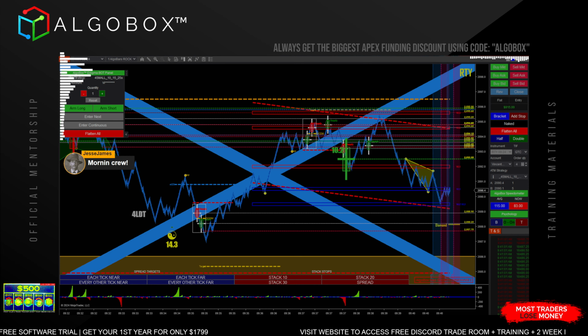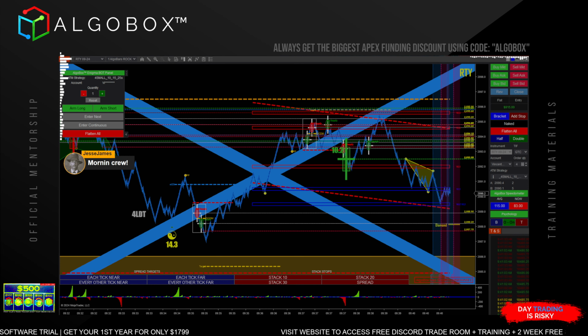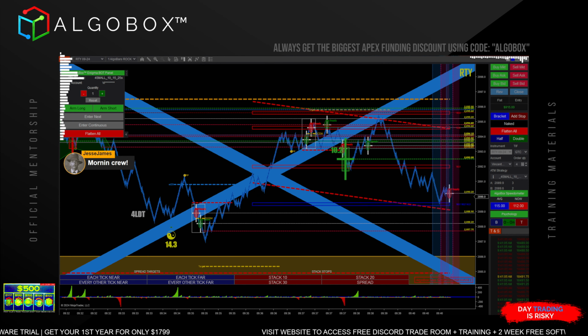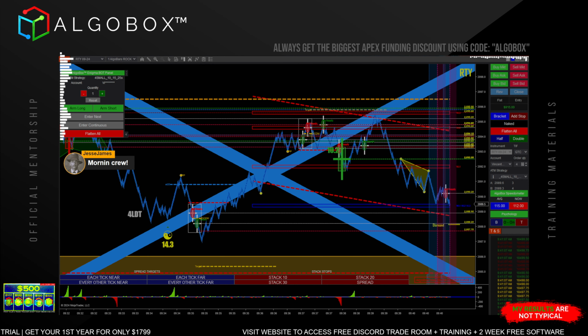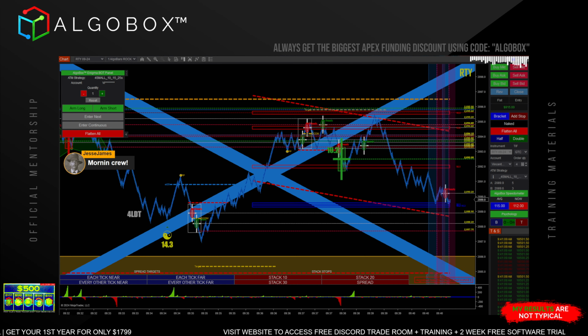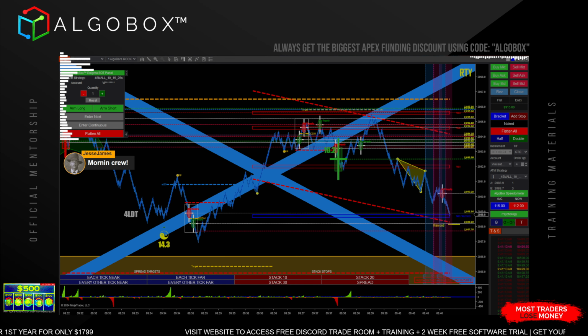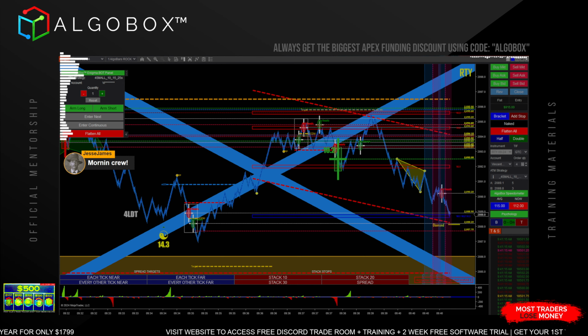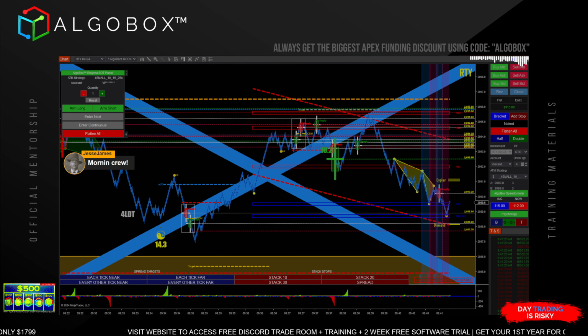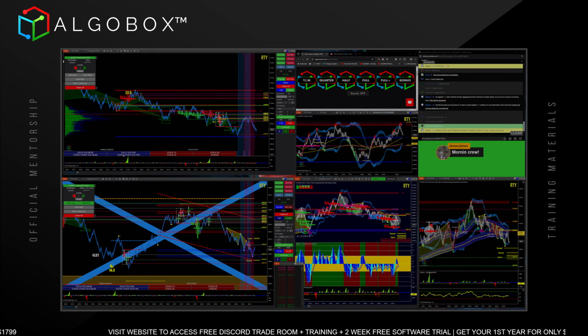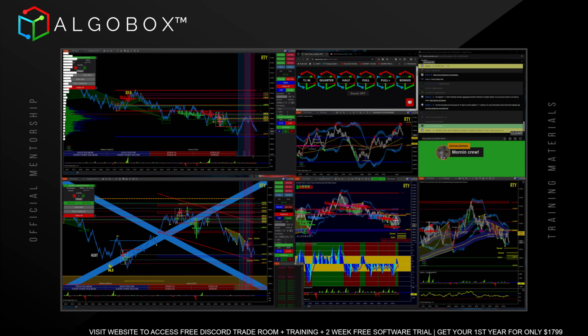All right, 941. So 940 to 950. This is that zone where we look for a potential reversal. Let me look on the higher time frames and let me see where that would be. Oh, not an easy read for a 940 to 950. Why do I say that? Let me zoom back out here. All right, so here's what I'm looking at on multiple time frames. Not an easy read.